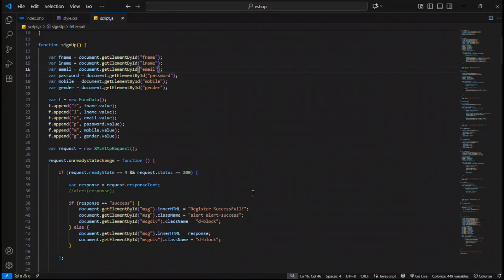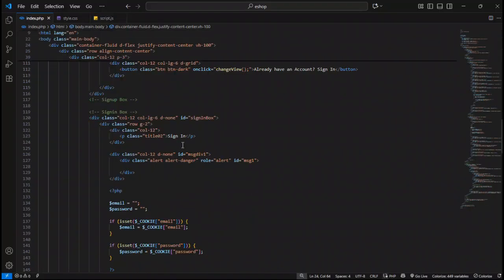Of course, everything is fully responsive thanks to Bootstrap. For example, in the HTML I have given a div the classes col-12 and col-lg-6. This makes it so that on large screens the form takes half the width, while on smaller screens like mobile it automatically expands to full width.